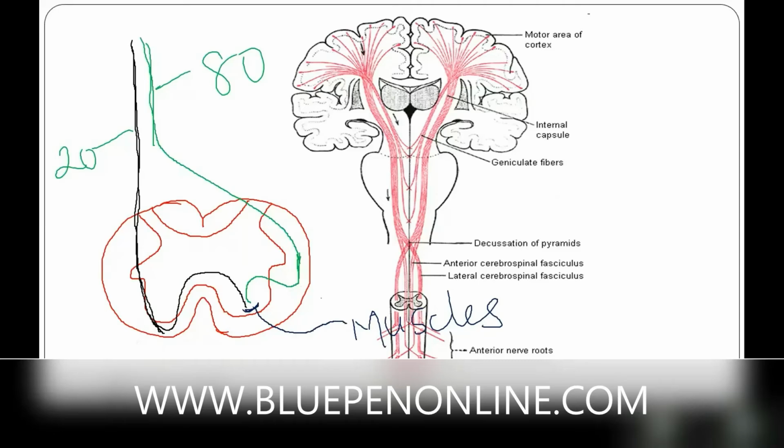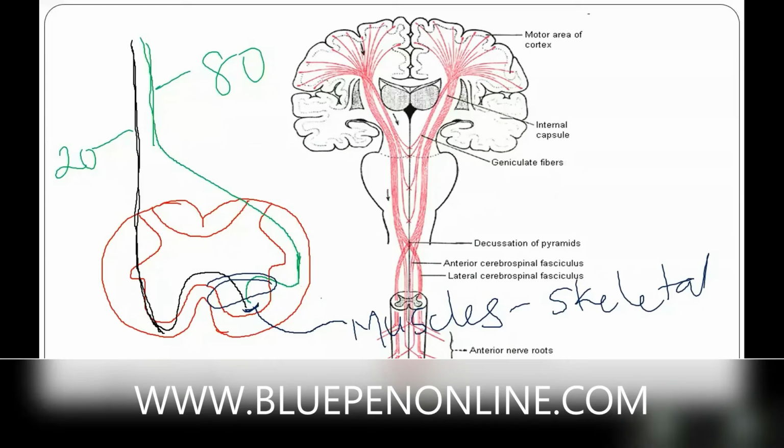Is it clear? The second group of neurons, right? Yes, second group of neurons. Till this part, it was the first group of neurons, or first order neurons, we can say. And these neurons will end in the anterior horn of the spinal cord. And from there, they'll pass the information to the next group of neurons, the second group, which carry the information to the muscles, that is, to the skeletal muscles. Okay, is it clear?